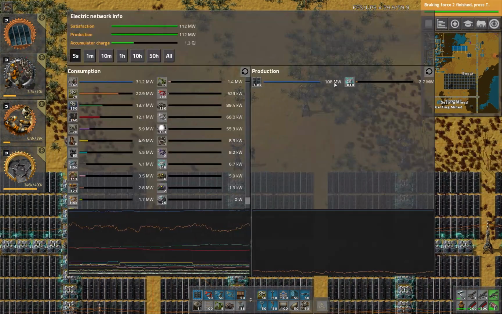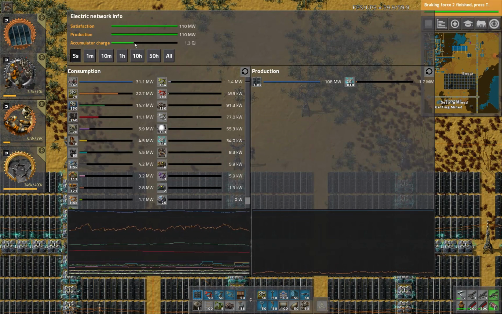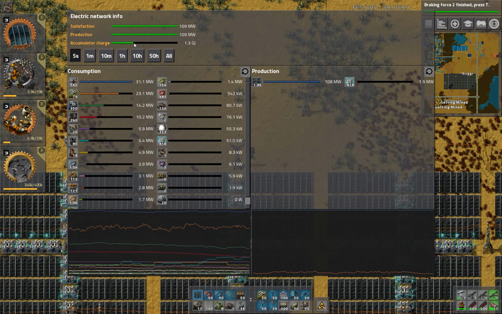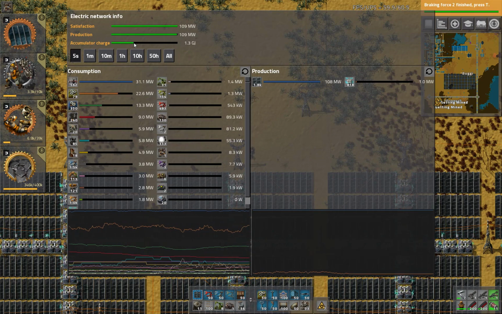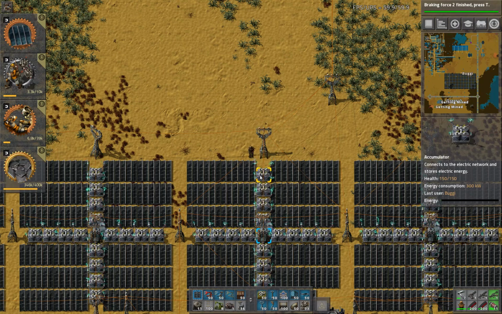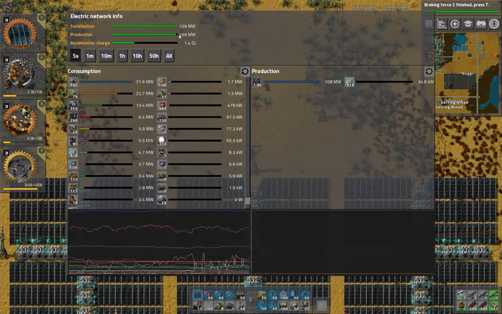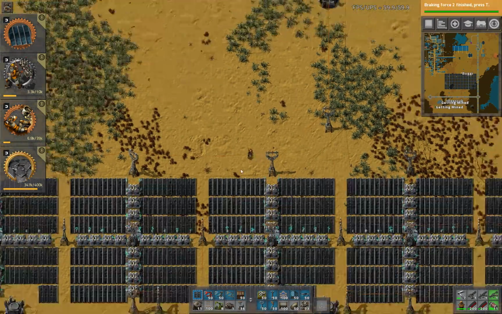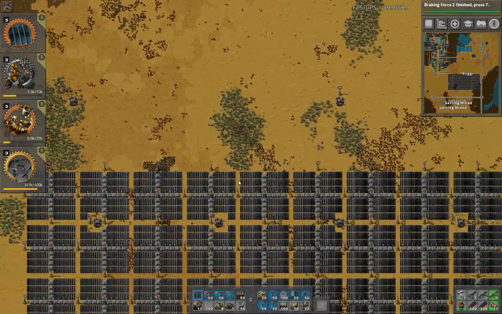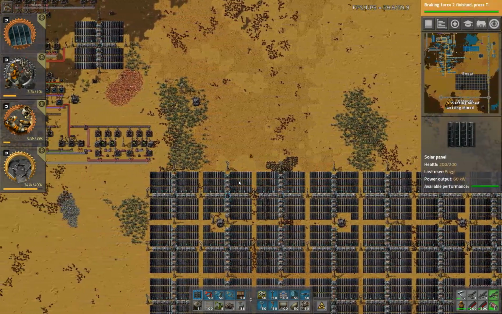Oh, now we're actually producing a little bit extra. I think they're charging. Yep. Ever so slowly. Now they're discharging. Or no, can't. We're right on the border. We're right on the border. So I think we're due for maybe another little bit here.